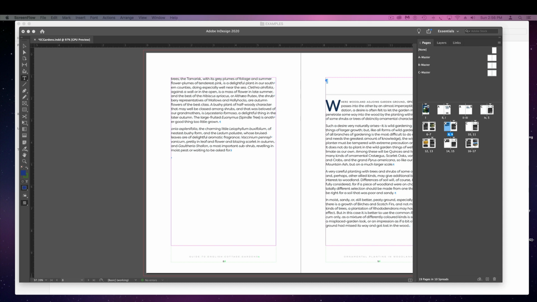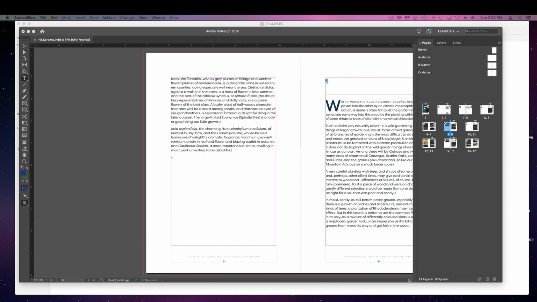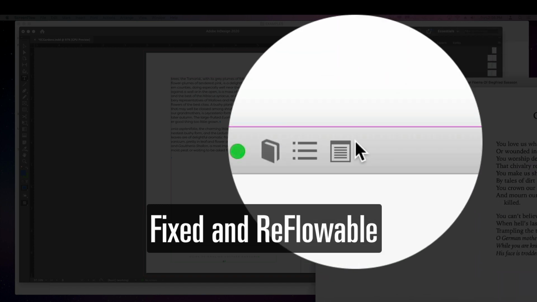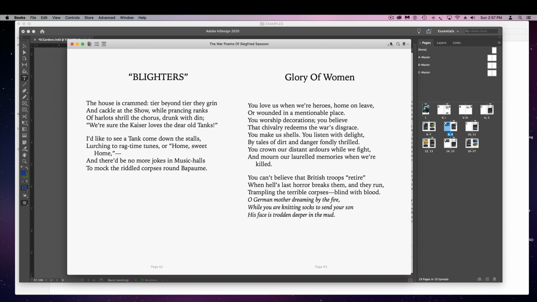EPUB right now is EPUB 3.0, and it's almost similar to HTML, as in HTML5. EPUB 3.0 has two different types of EPUBs underneath it, a fixed and a fluid or reflowable. Now here's a reflowable. Reflowable is usually used when you're using a lot of text, and the reason why is it will flow like water into any type of device you have. One of the things about EPUBs is they're really good at catering to mobile devices. And today, that's incredibly important.